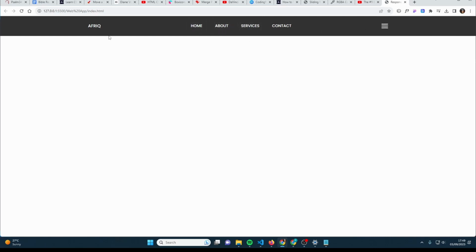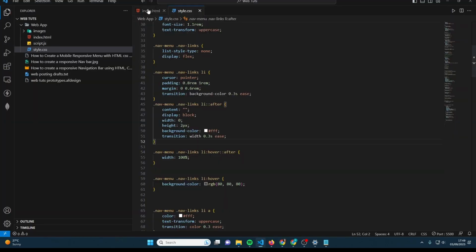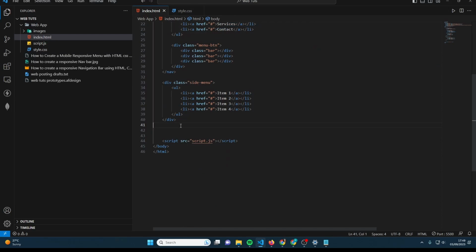Now let's add our background image. So what do we do? We could create another section. I can call it, create a div, dot intro section, and then with a div we are going to add the image.